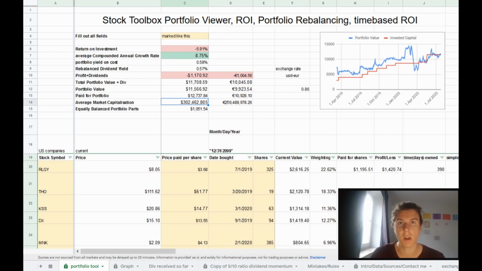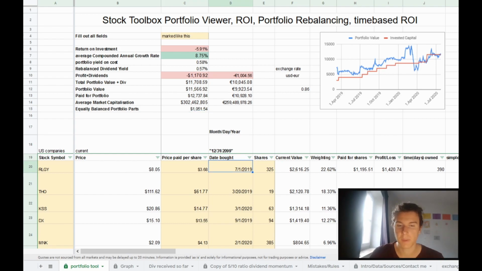For example, large cap, small cap, medium cap, nano cap, micro cap. The different caps are also part of my first video, or you can also look it up online at a different source. Depending on my weighting, the stocks I own are on average worth around 300 million at their market capitalization. And if I would have an equally balanced portfolio, I would have invested around 1,000 in each stock segment that I own.